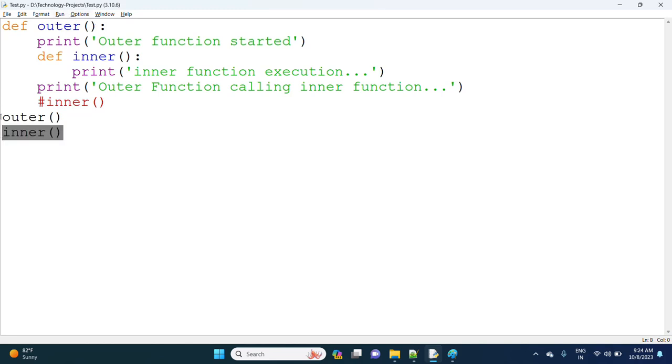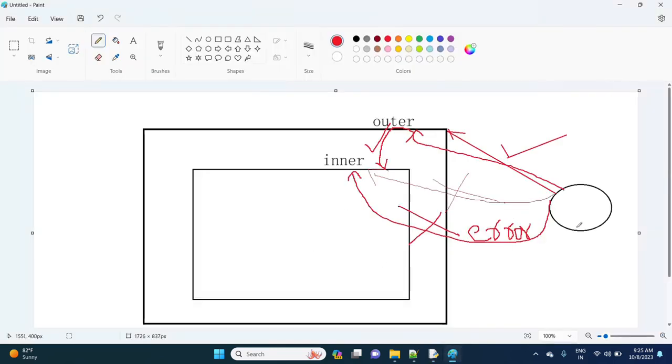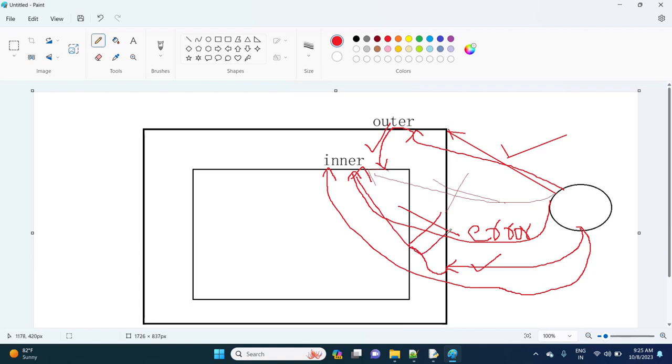Why the error? The outer function is able to access it. But here you are outside, and you want to touch this inner function. First the outer function is there. If the outer function is accessed, then only from there can you go to the inner function. This is the direct approach; this is the intermediate approach.